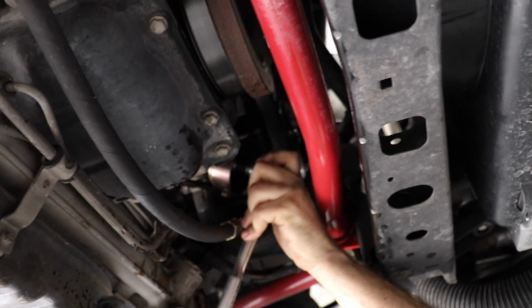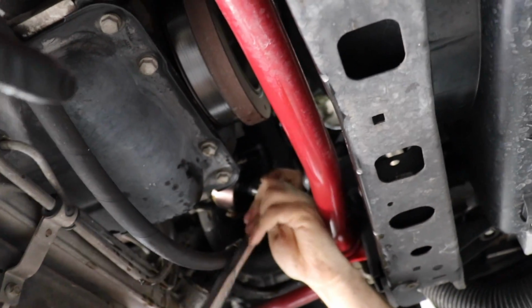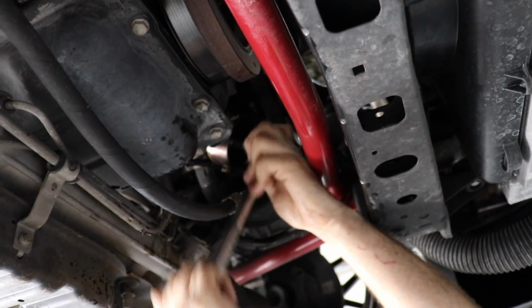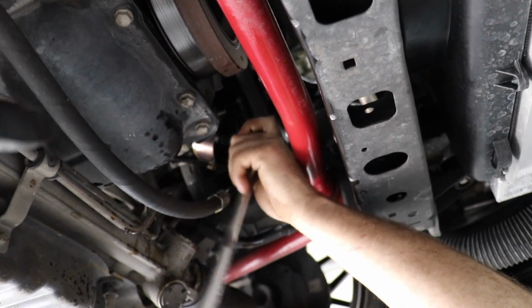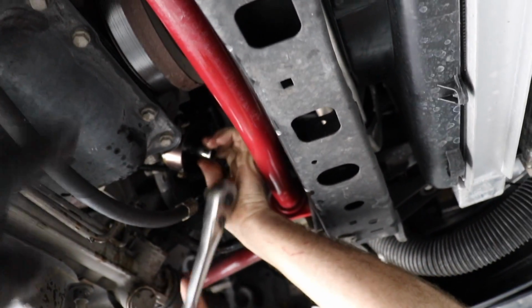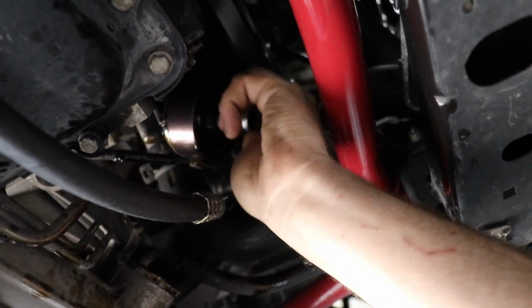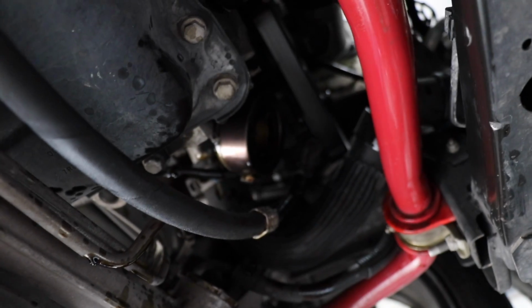Turns out, this thing had a sandwich plate on it, and the Eibach sway bar with this sandwich plate makes it really tight to get the Ford Racing filter it had on off. Turns out that the FL820S filter actually does fit in here pretty easily, but it has a sandwich plate, and there's no oil cooler, and obviously there's no turbo.